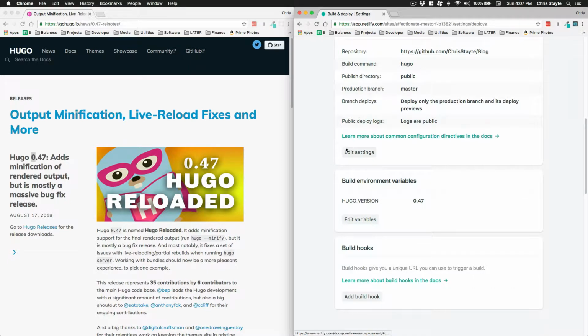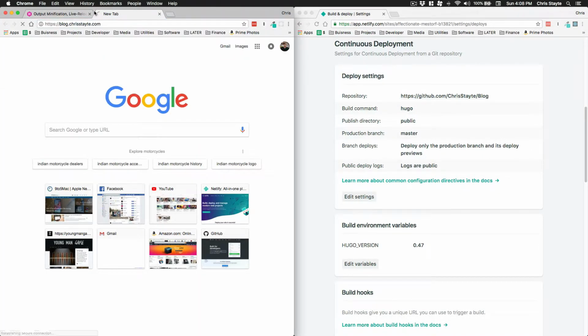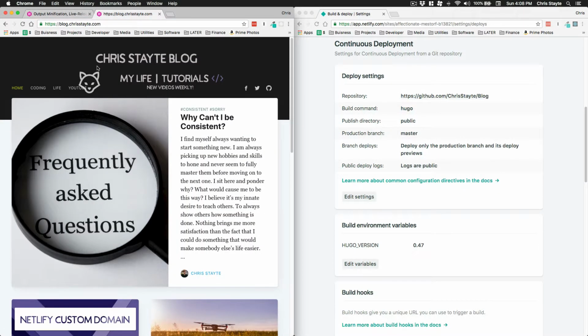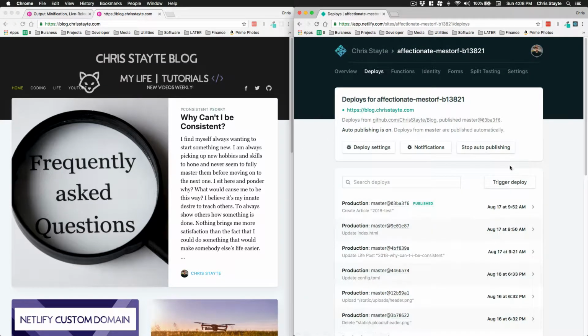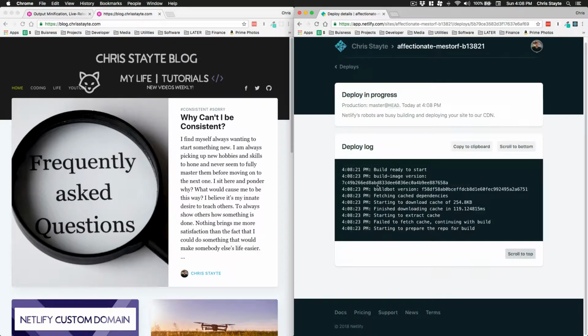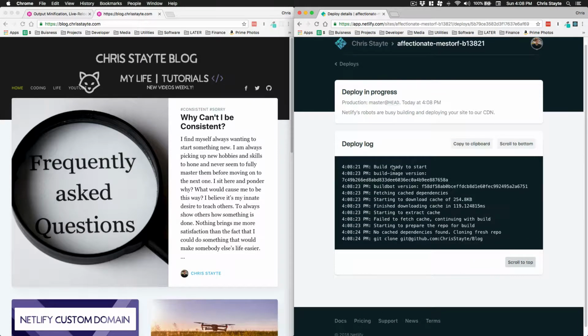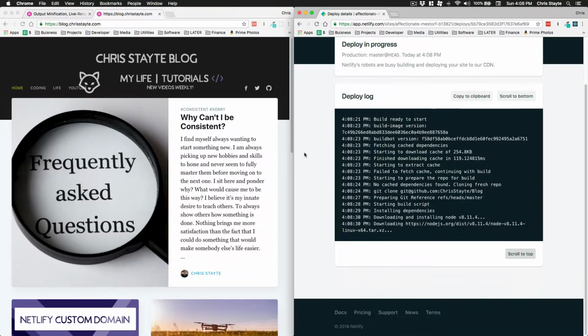Now, once you do that, that's not going to actually start a build. So if I go to my website here, that's not going to enable a build. What you need to do is go to your deploys and click trigger deploy. For now, I'm just going to click clear the build cache. That way, there's nothing from the older version left in there, and it's going to download the entirety of it over again. So I'm going to click trigger deploy, and we've seen this tons of times if you haven't seen it before. It's just setting up a deploy, and as soon as this gets done, it's going to show up.